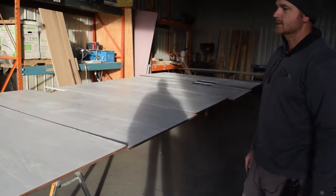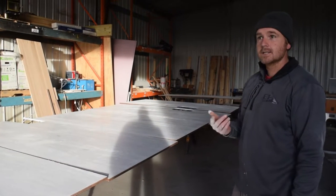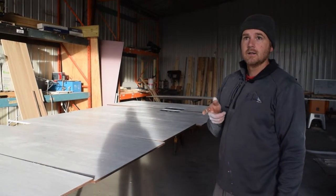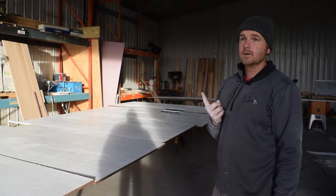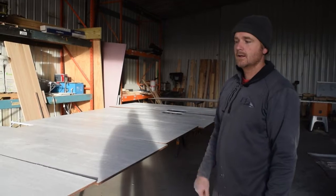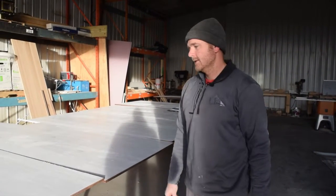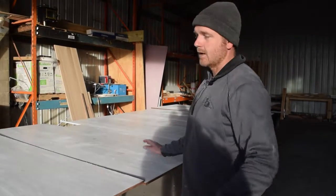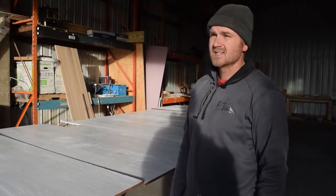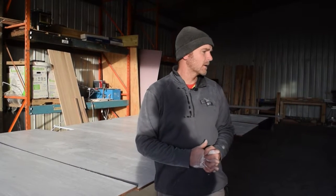But we need to get some more paint and some more things just to finish that up. But tomorrow, Steph's coming, Matt's coming back, and they're going to do the ceiling tomorrow because we got it clear coated today. So they can finish up the ceiling in there. And then we can start installing all of these little bits and pieces and start closing this house up. It's getting really close.